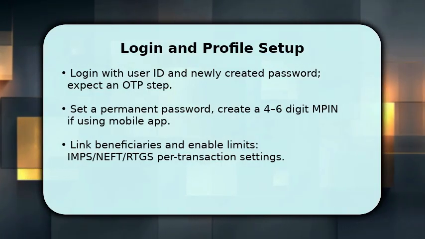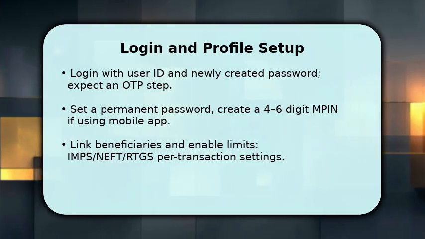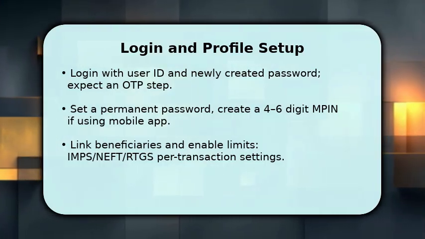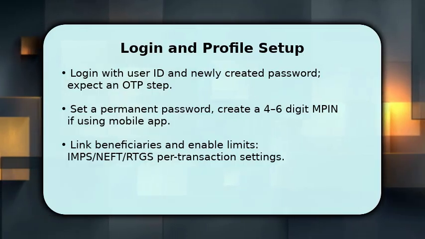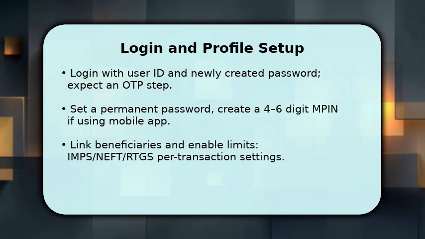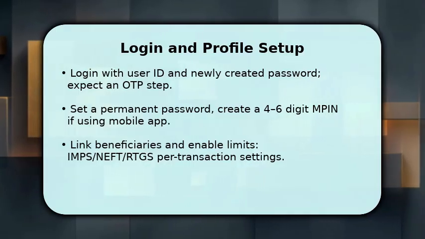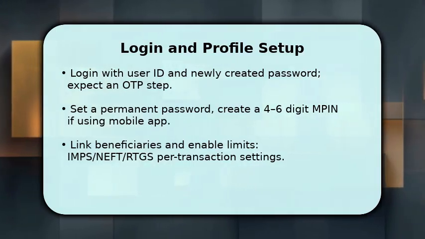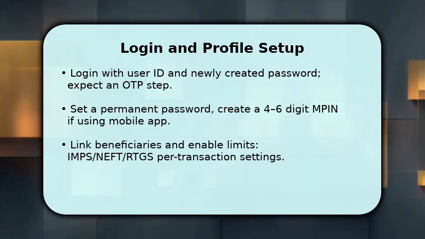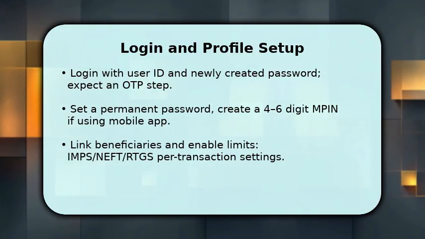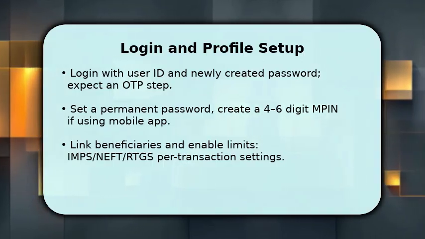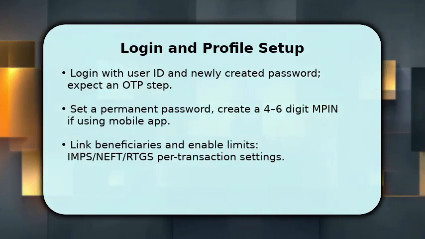Once inside, navigate to Profile Settings to change security questions, set a strong permanent password, and register an MPIN if you'll use the mobile app. Next, link payees. Add beneficiary name, account number, and IFSC, then verify via OTP or micro amount confirmation. Make sure to set transfer limits and daily caps before initiating large payments.